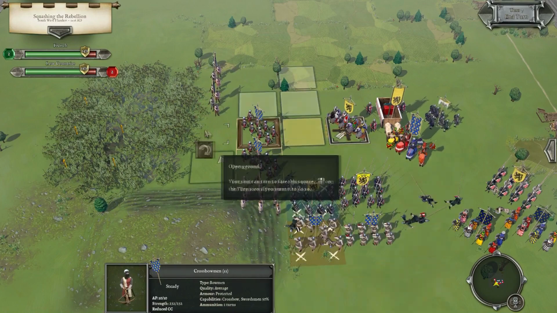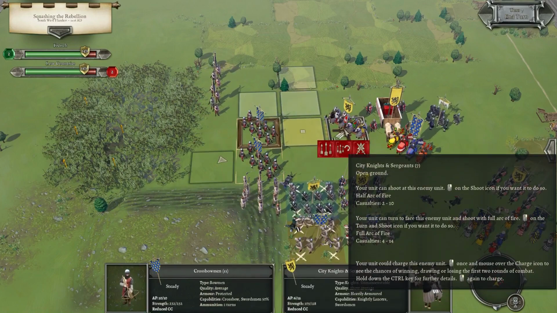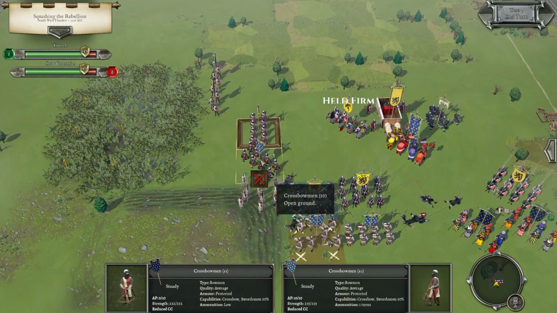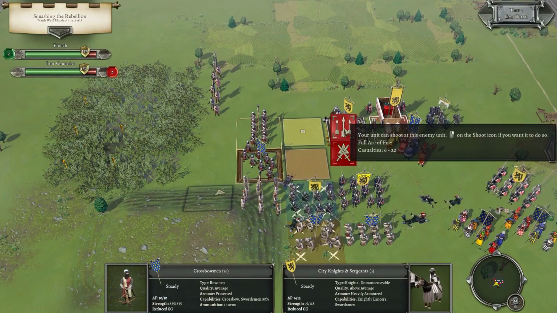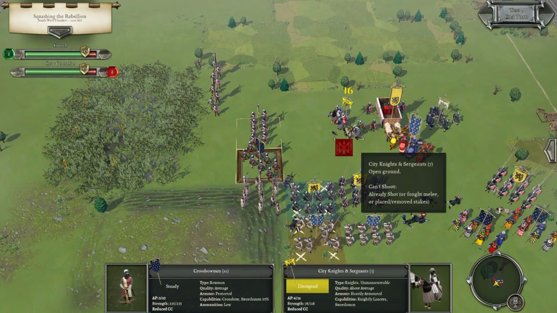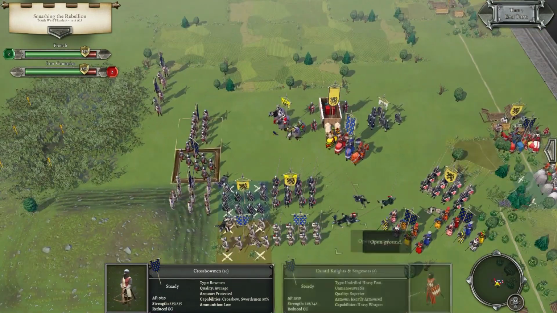Not doing too much damage. I'm just going to fire my crossbows. They might end up getting charged. Oh, that's better. The crossbowmen are obviously so much better against these mounted knights than my archers, and they've become disrupted. So that was decent.